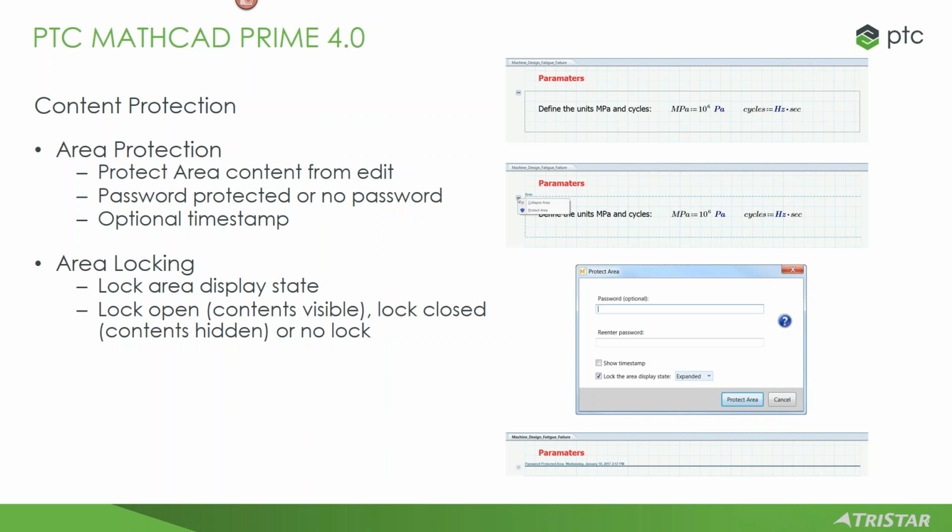But now they've, I believe Prime 2.0 brought in areas, but you weren't able to lock them or protect the information that was inside the area. And Mathcad Prime 4.0 has reintroduced that. So you can make it password protected in order to change the information that's within an area. And that's a popular feature. And that may have been why some people were hesitant to move to Prime, is for this area protection, and now it's supported. So if that was your showstopper for upgrading, Prime 4.0 is your release.